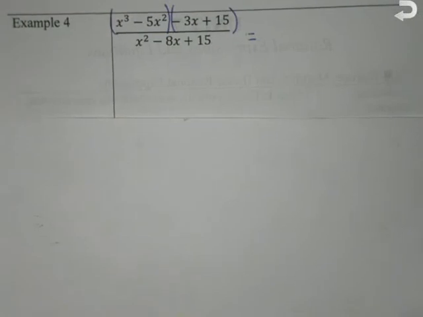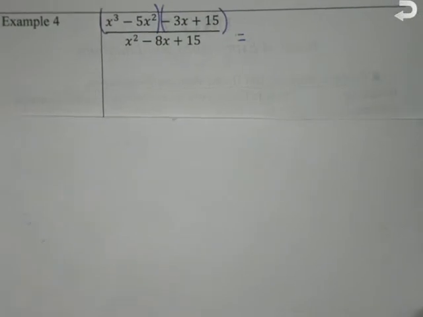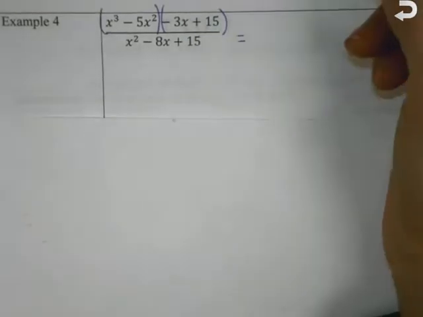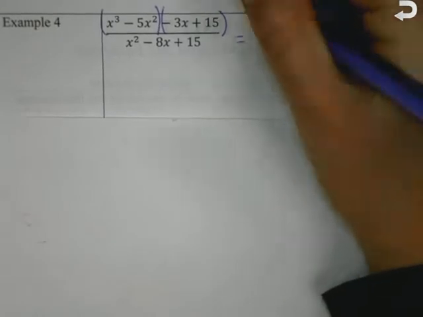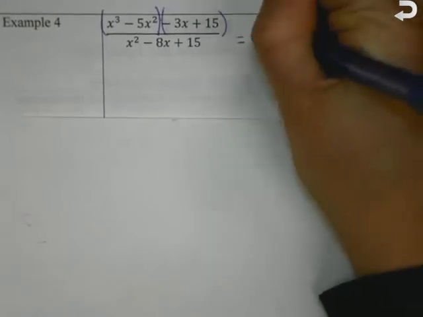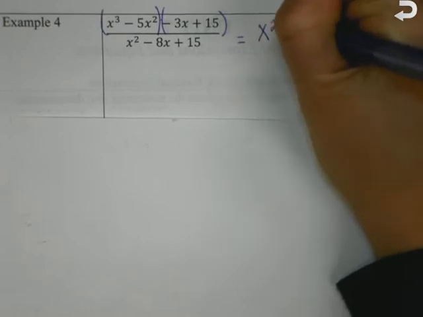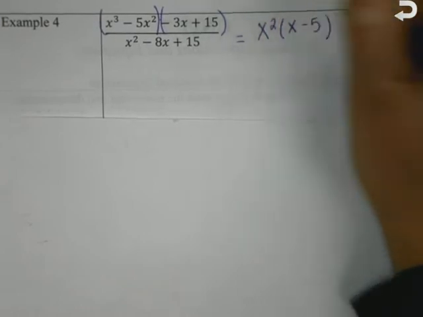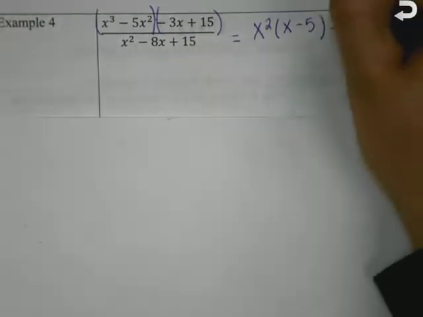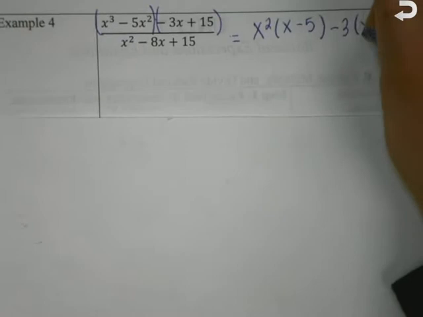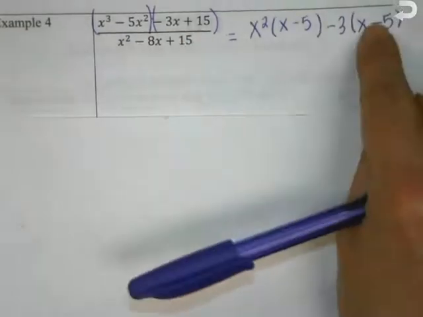From the first group, I need to pull out a GCF. What is the GCF here? In the first group, x squared. So that leaves me with x minus 5. What would the GCF be in the second grouping? Negative 3. So that leaves me with x minus 5. We always want to pull out the negative because then it's going to change the sign. All of that is over.